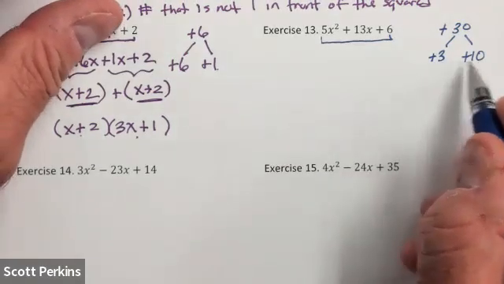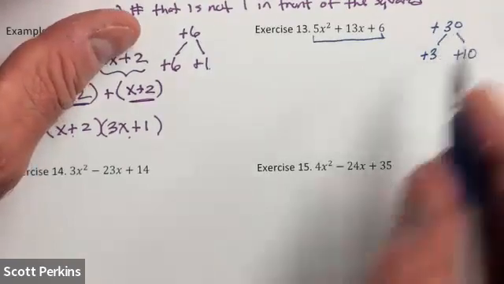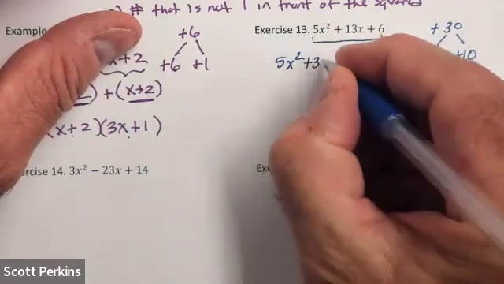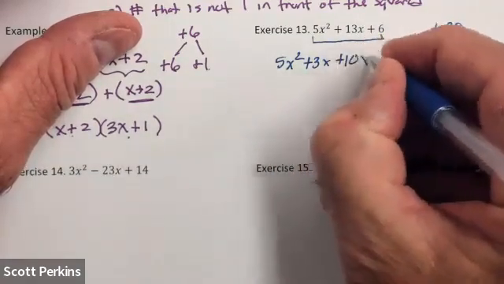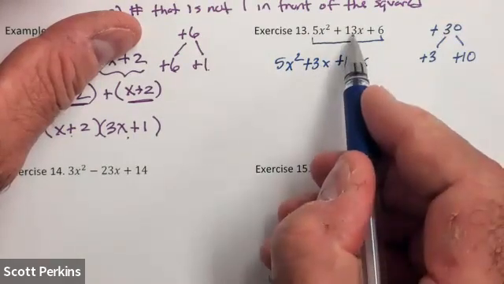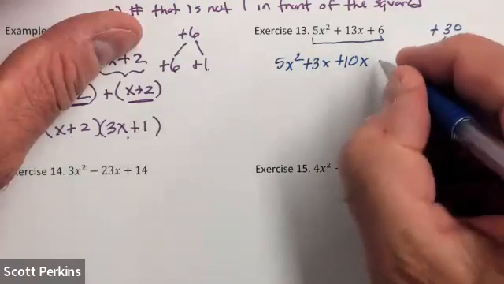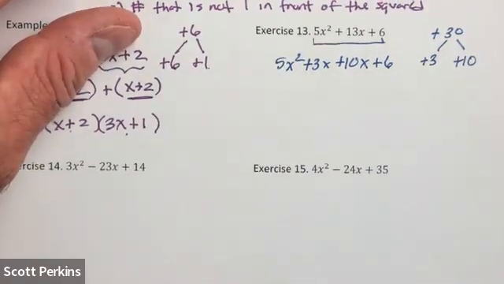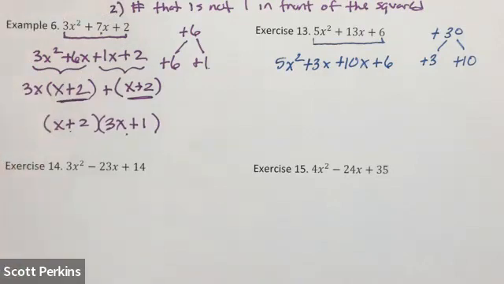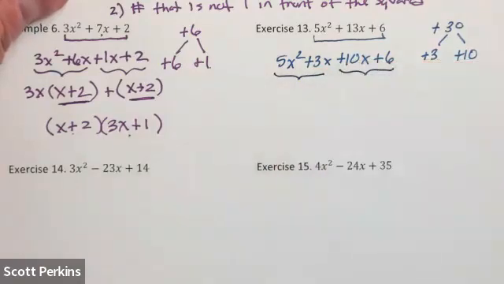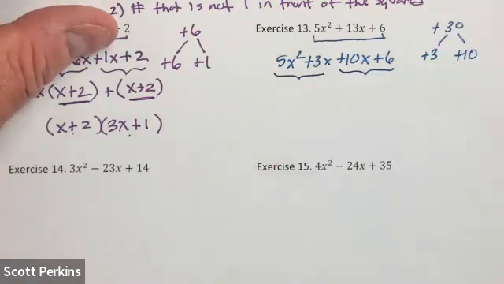So I'm going to take the 3 and the 10 that were the factors of 30, and I'm going to have 5x squared, and then plus 3x, and then plus 10x. So notice 3x and 10x still add up to 13. I've not changed anything. I'm just writing it in a different format. And then I have that plus 6. The whole thing we're trying to do is take that thing that was 3 terms and write it as 4 terms so that I can use grouping, which we talked about last time. That's why I do this method: just try to draw on something we already did instead of teaching you something completely new.